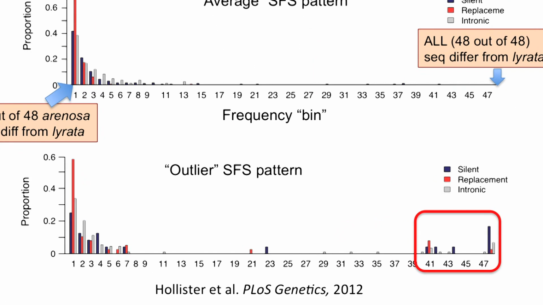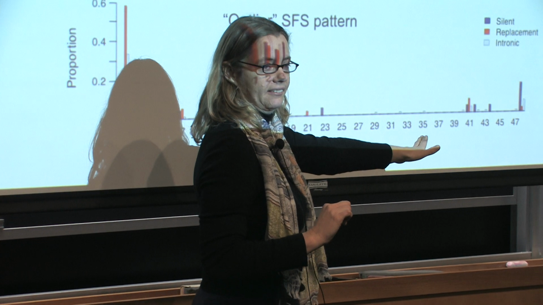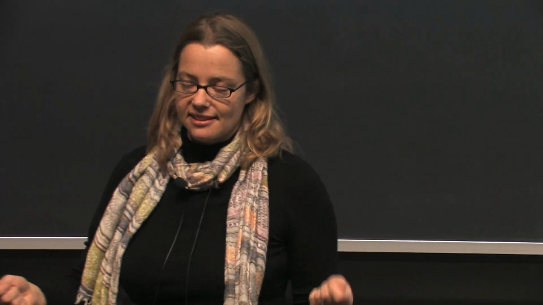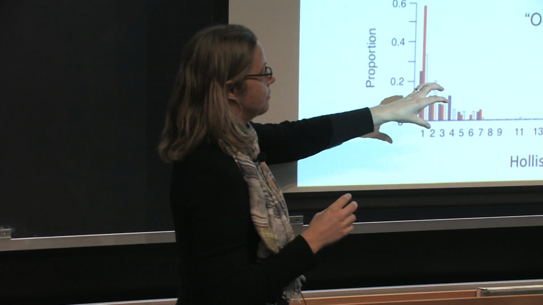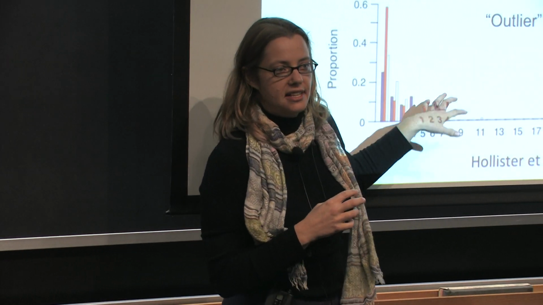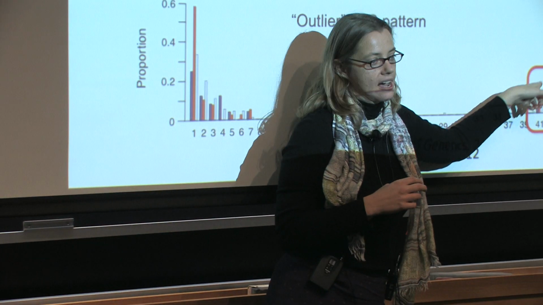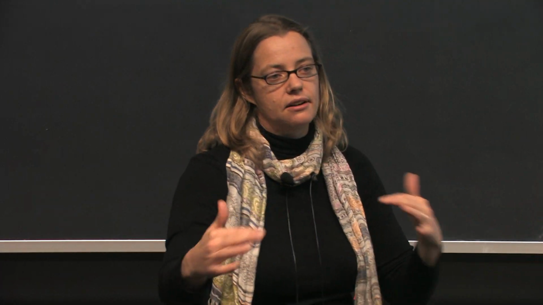Can anybody see what's different about this bottom panel from the top one? Yeah, there's more weight down here, right? There are more things over here. That's exactly right. That's really what we're looking for, an excess of these kinds of high-frequency polymorphisms. The test that we do has a rather complicated way of assigning scores to these histograms, and it has very good power to detect ones that have outliers on this end of the spectrum. That's really what we're testing for. Then we can take the top 1% or the top 5% or whatever cutoff we want to assign and look at those genes.